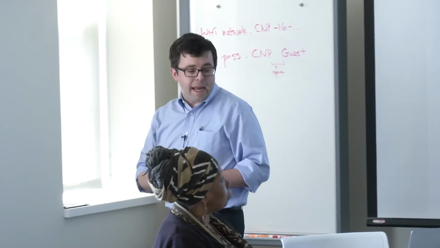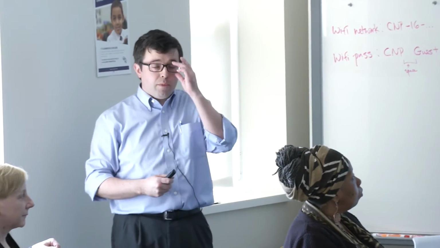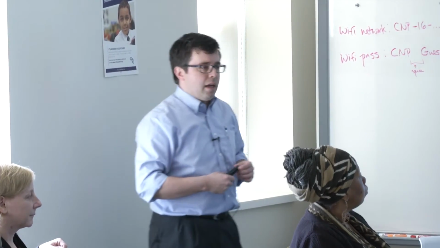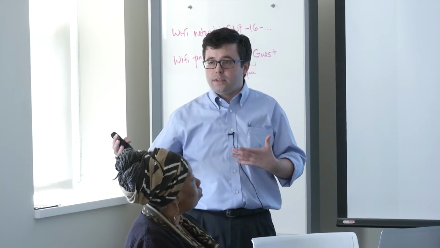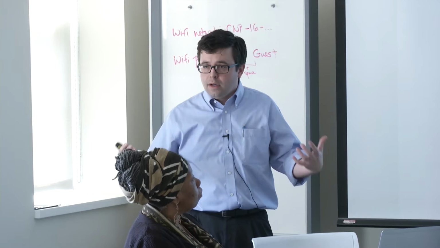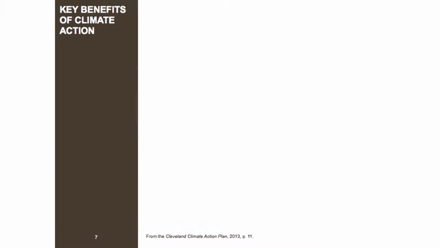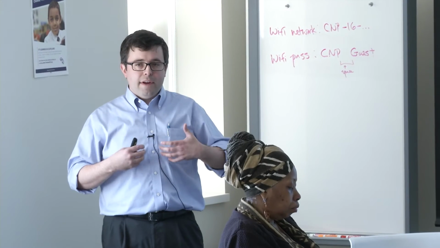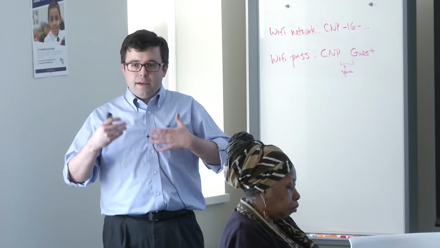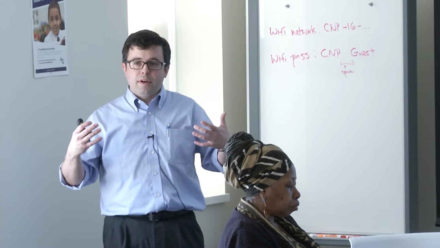So why do we want to act on climate change? Why do we want to look at this as an issue? We certainly want to do it from the standpoint that we don't want to have irreversible changes in the climate that cause damage to a lot of different systems or obviously to people. But also there's a tremendous opportunity for local job creation and economic development. And the points that I'm going to go through here are the points that are in the Cleveland Climate Action Plan.